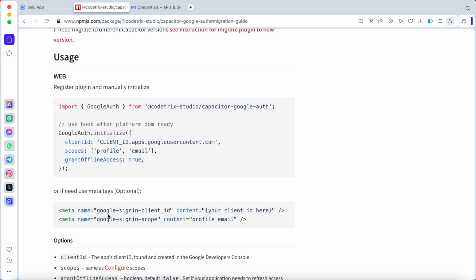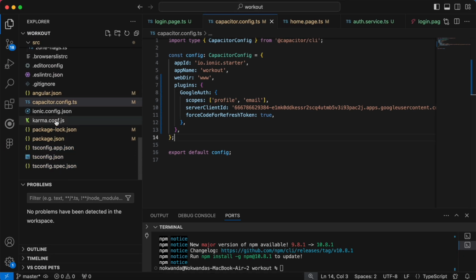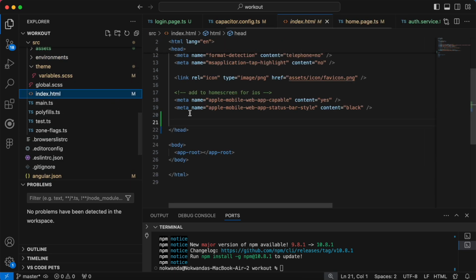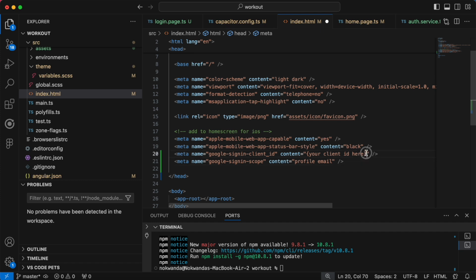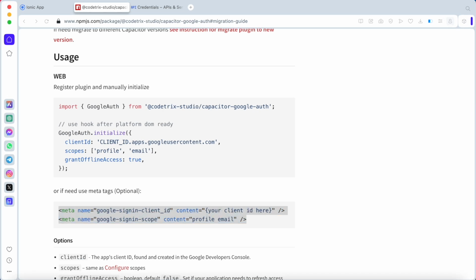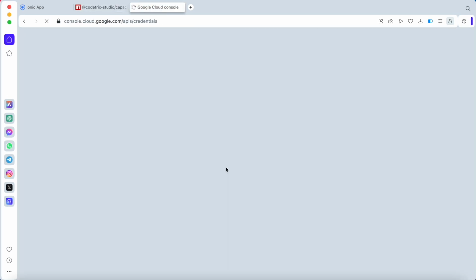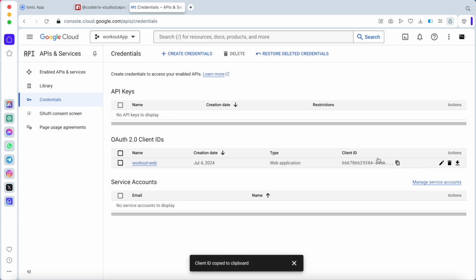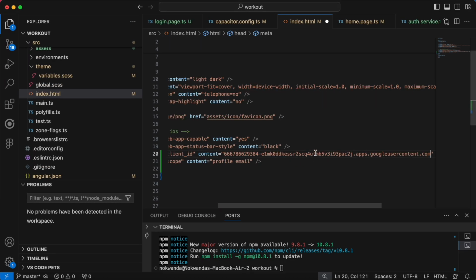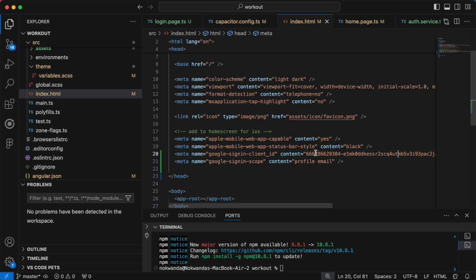Right, this part here, we will copy this one, and we are going to go to our index.html, and from the part down here, I'm going to paste it here, and remove this and replace it with the ID. Oh, this page keeps crashing. With the client ID that we have here. Okay, I'm going to copy it again, and I'll paste it here and save.